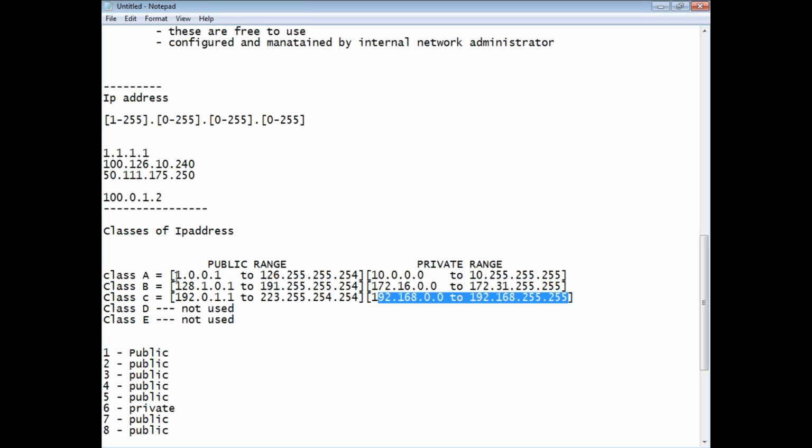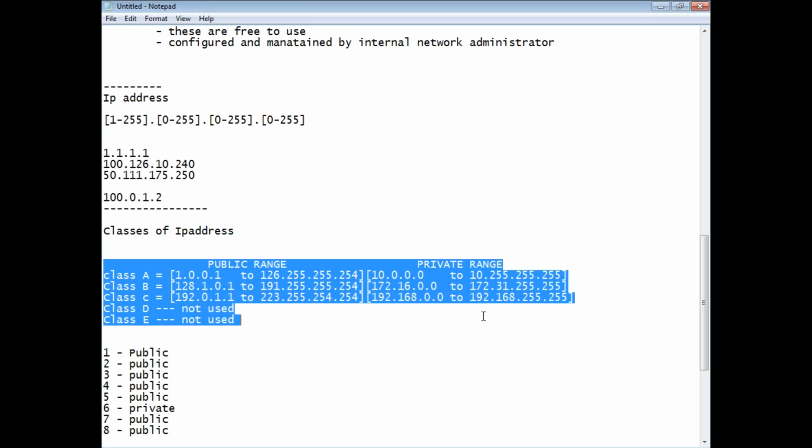This range, both for public and private, is standard across the world for any organization, because it is maintained by the internet control body.